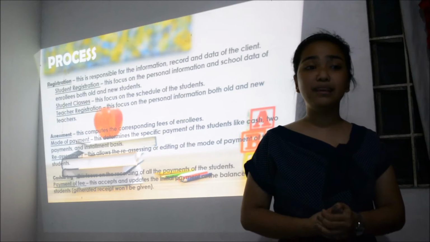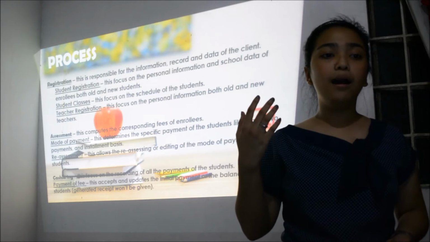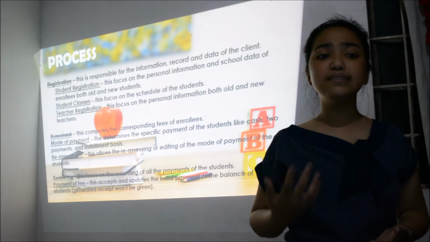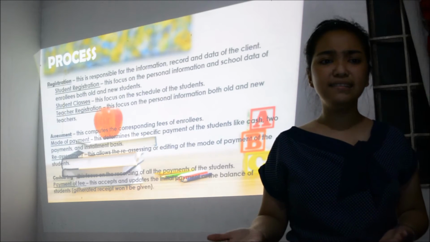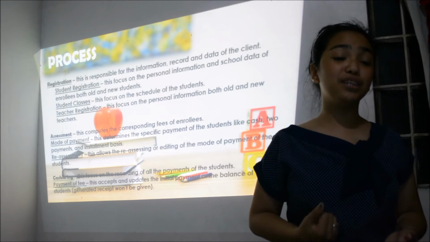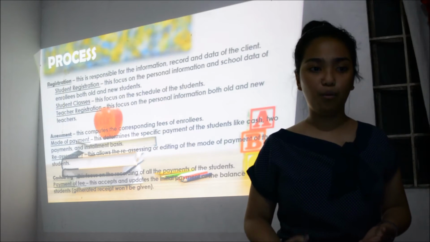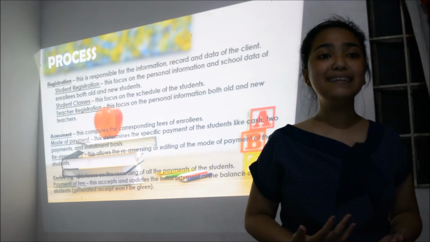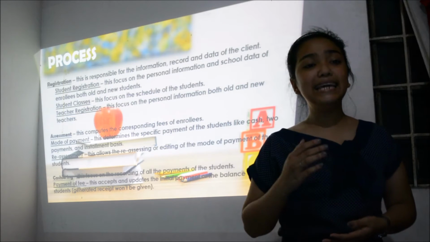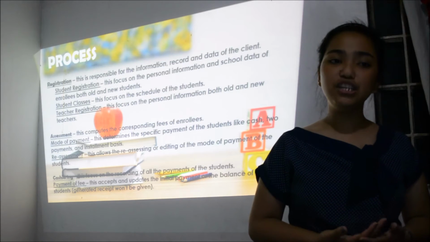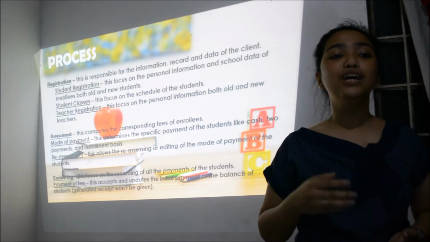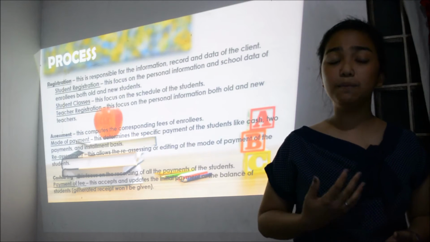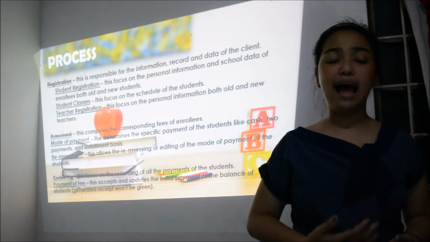Also, for our accounting staff or accounting office, instead of using Microsoft Excel as the recorder of all transactions of payments, or index cards, they can now monitor the transactions in a very convenient way. For the staff, this will help them lessen the time consumed in assessing students. For the teacher, it will help the school to easily distribute all students in their respective sections in accordance to their average.